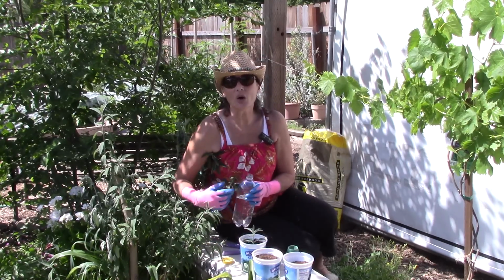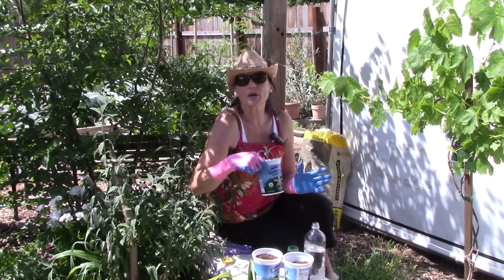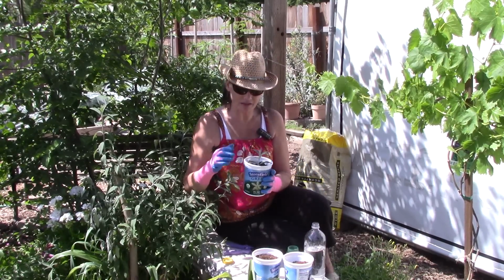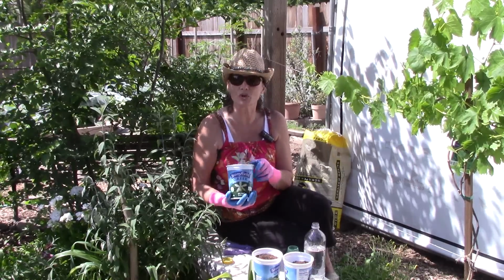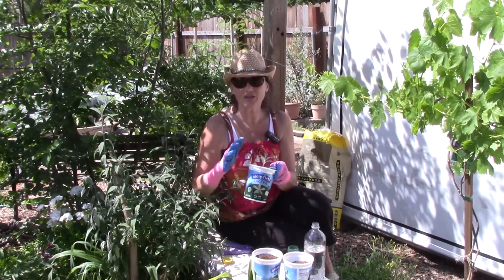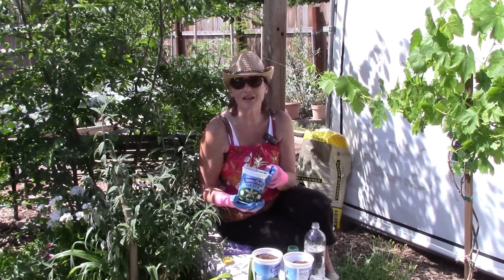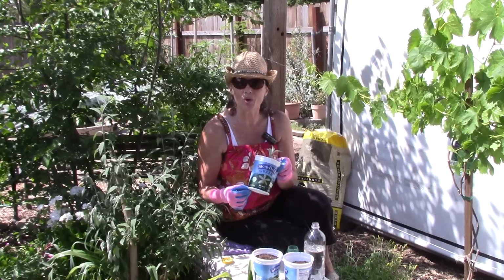Now I don't have any holes in the bottom of my yogurt container yet. I'll do that later, but what I want to do right now is just have that rooting hormone on that stem, and I want it to sit in some moist soil for a while. I'll probably wait a couple of days, see if anything's happening with the softwood cutting. Has it died? Has anything at all happened to it? And if it hasn't, I'm going to go ahead and put some holes in the bottom.